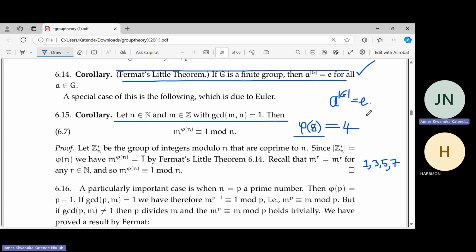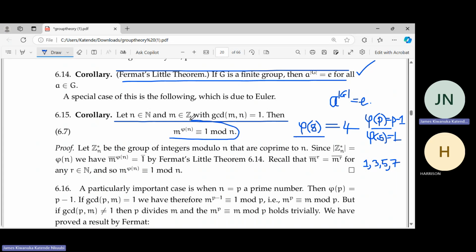If you have a prime number, the Euler phi function with the argument equal to a prime number will be equal to p minus 1, because all positive integers smaller than p will be co-prime to p. They will not have any common divisors with p because p is a prime number. So this is a special case. For instance, the Euler phi function of 5 must be equal to 4.